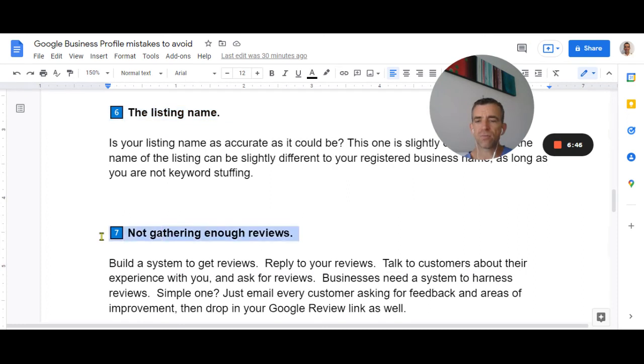Number 7, not gathering enough reviews. This is really, really important because we know that Google is building the all-time best business directory here with Google Business Profile. It's by far the best business directory, and it's got a lot of trust. So people now know that a Google review is very hard to delete or fake. There's a lot of trust there because people know from their own reviews that you can't game the system. Now, we also know that it's another part of the recipe for success. The more good reviews you get, the higher your ranking goes, and the more trust people build with your listings, therefore they get in touch.